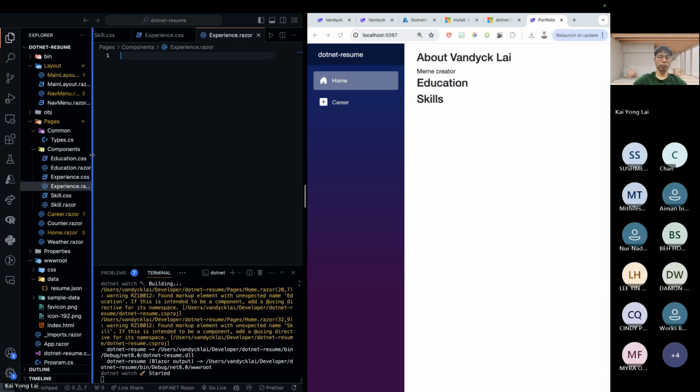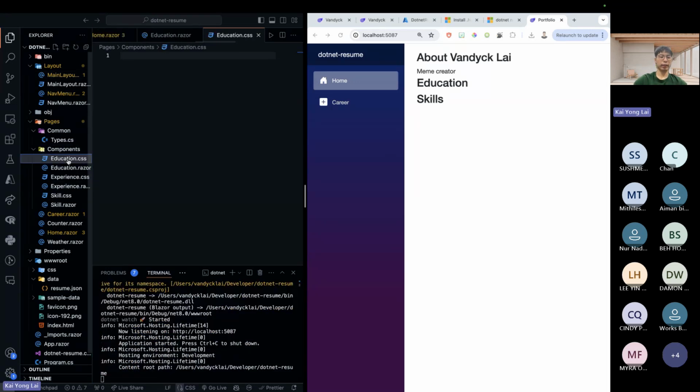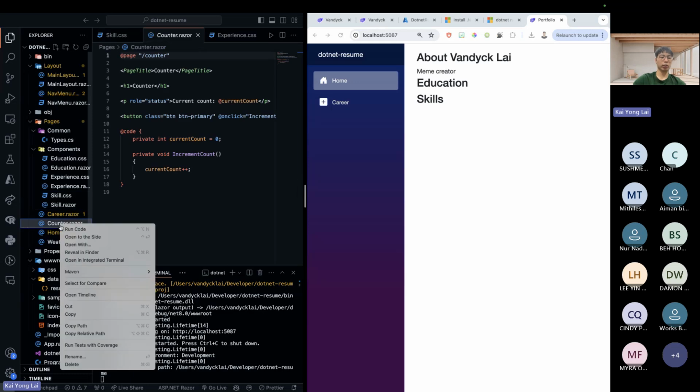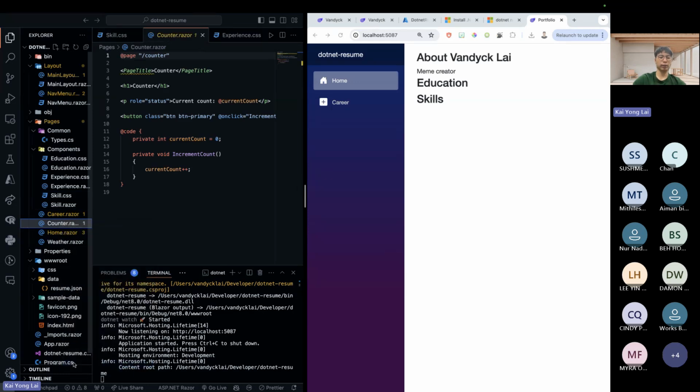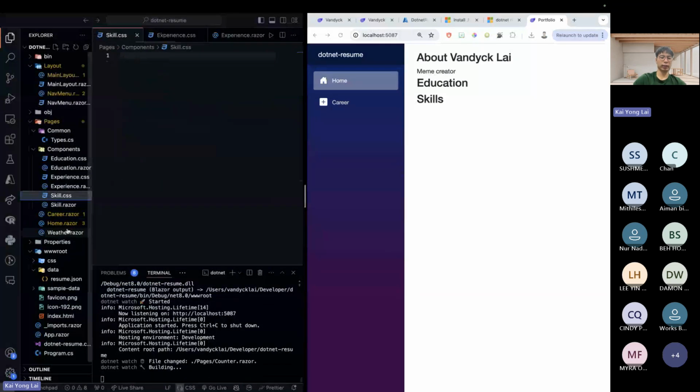Okay. So now when this is done, you should have the education.css, education.razor, experience.css and experience.razor, and skill.css and skill.razor. Actually, we can remove the counter.razor already because we are not using it anymore.